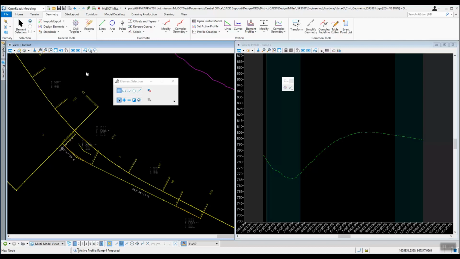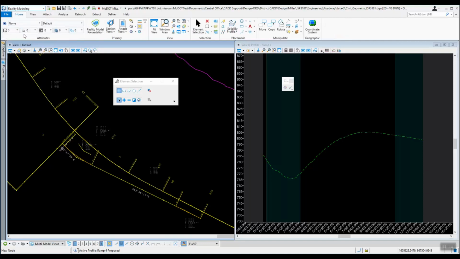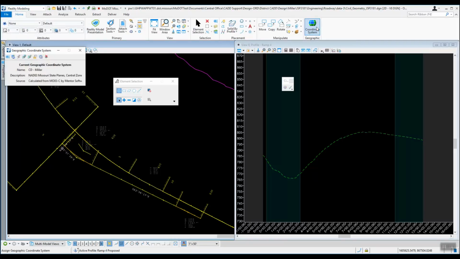Okay, it says let's make sure that we have, under reality modeling, our coordinate system, and our coordinate system is set to the C.D. Miller. If it had blank here, you can go to that second option in here, from library.